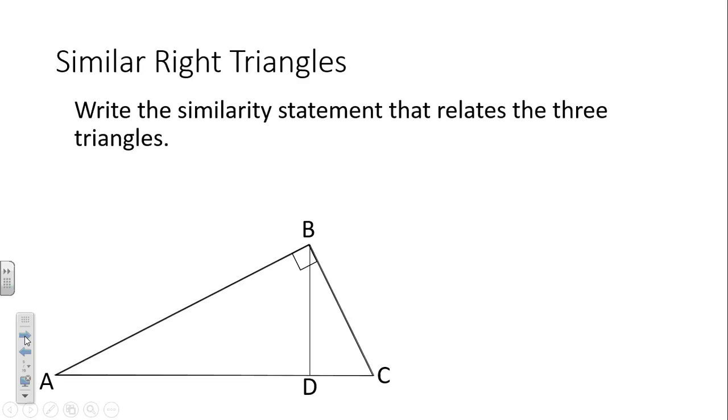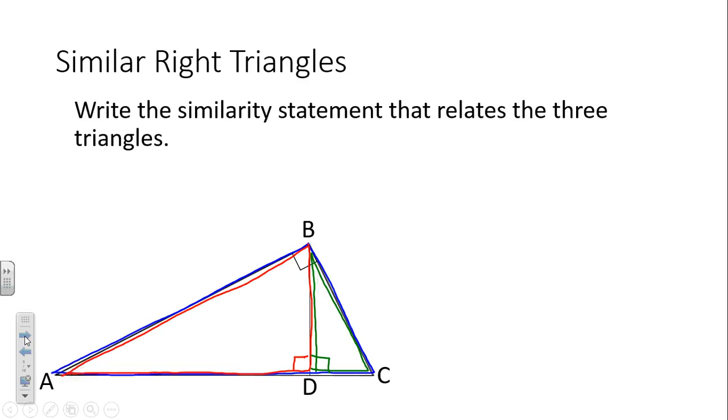So there's 3 triangles. We have a large triangle. I'll draw that in blue. Okay, and then we have a medium-sized triangle that I'll draw in red. It's also a right triangle, and it's got this 90-degree angle here. And then our small triangle is this guy over here in green. Okay, so far so good? Okay, so they want us to write a similarity statement that deals with all three triangles.